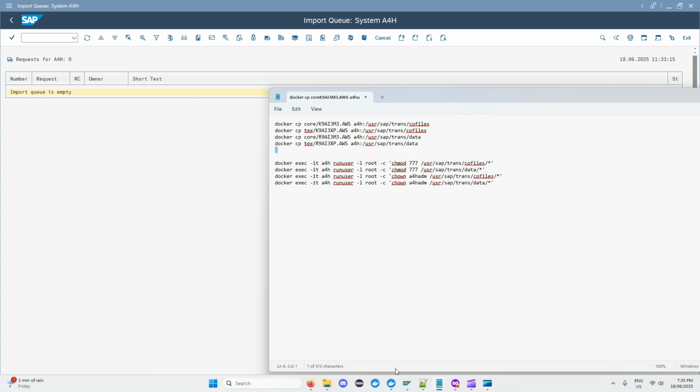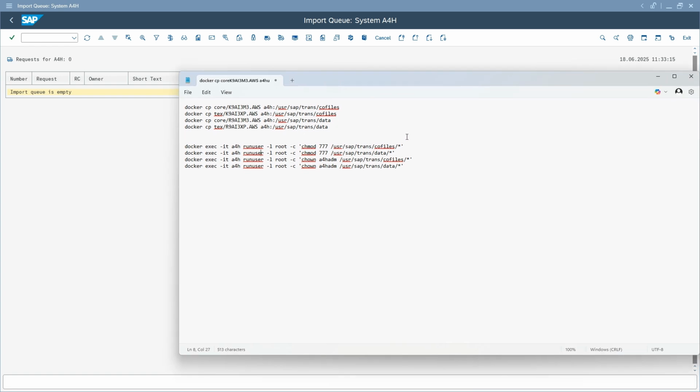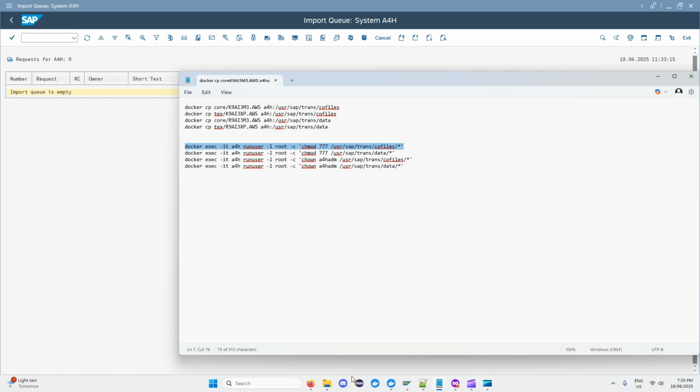So chmod is for changing the access permissions of files and directories, and chown is used to change the ownership of files and directories. So we just need to run these in Docker now.